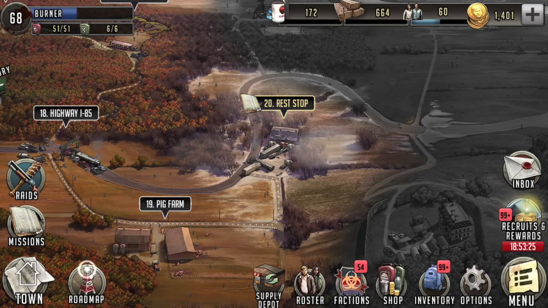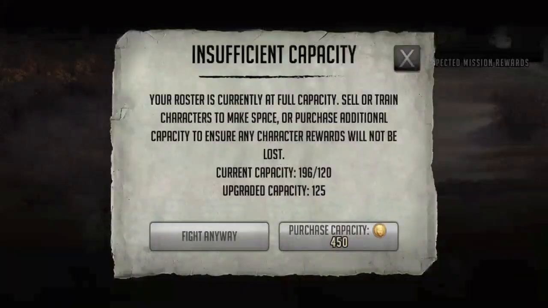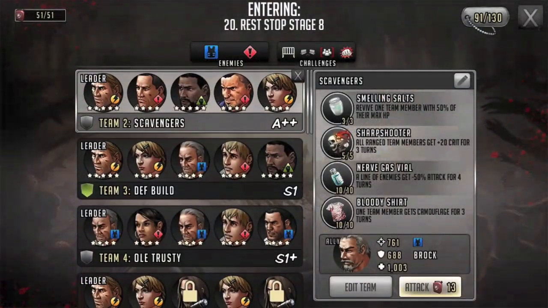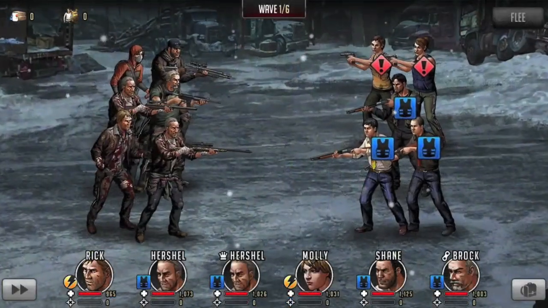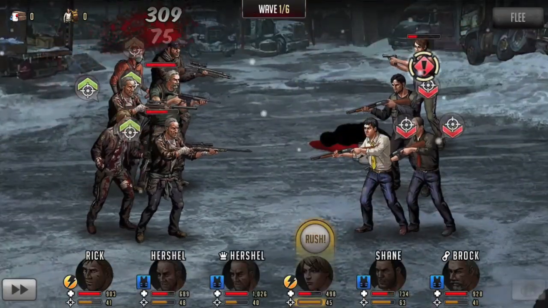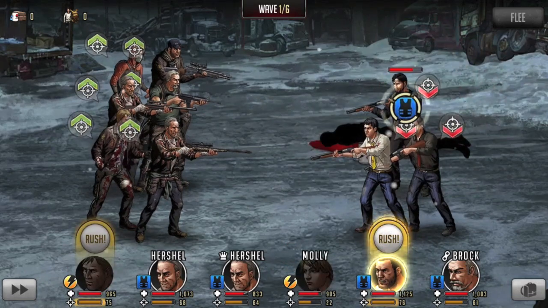You can see we're in the world map here, and another good way that you can get coins, although it's a little slower, is by making progress through the world map. This is the last level I have here in stage 20. So we'll run through it real quick, and then you'll see the bonus at the end. But you'll get some coins for running through it. The bad thing is you only get this once.